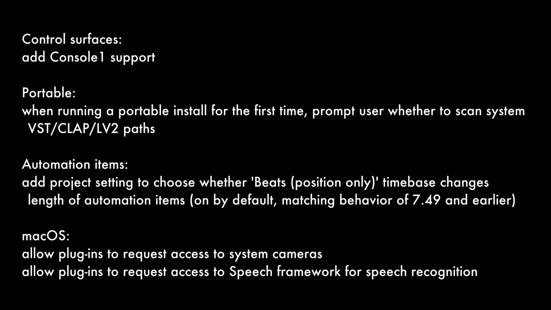We're almost done. Now some honorable mentions. Control surfaces: add SoftTube Console 1 support. Portable: when running a portable install for the first time, prompt the user whether to scan VST, CLAP, LV2 plugin paths. Automation items: add a project setting to choose whether time base beats, position only, changes the length of automation items, which is on by default, which matches the behavior of 7.49 and earlier. macOS: allow plugins to request access to system cameras. Allow plugins to request access to the speech framework for speech recognition.